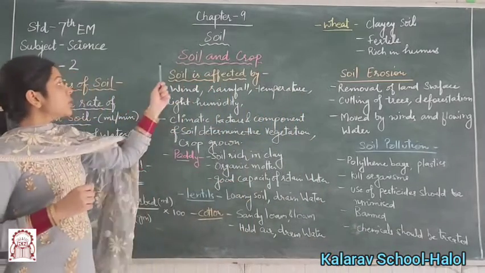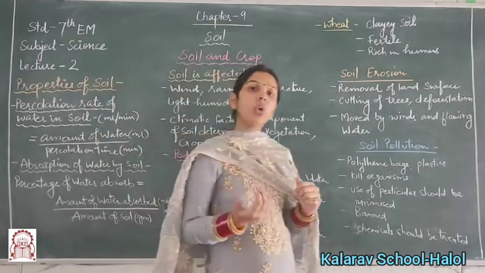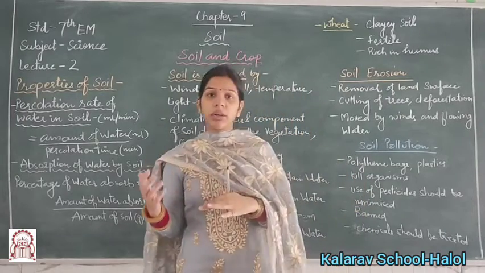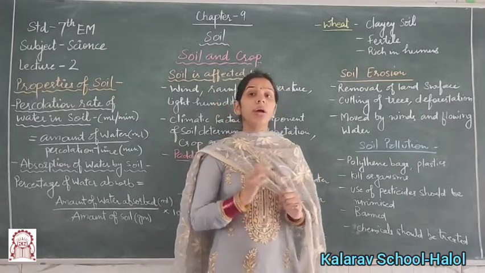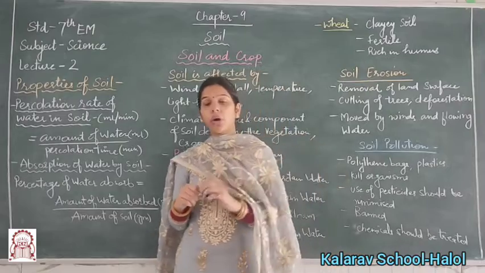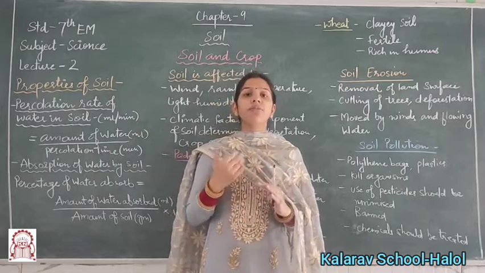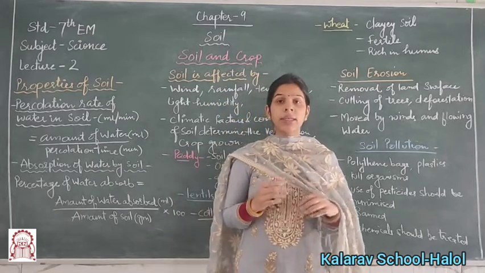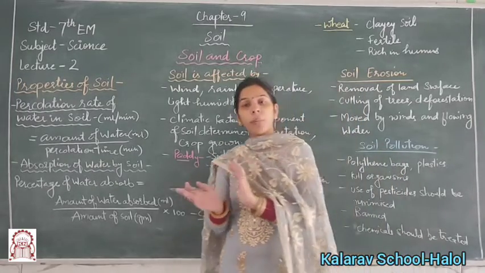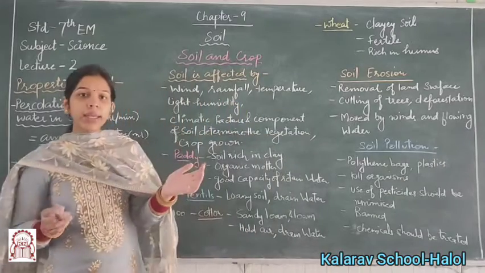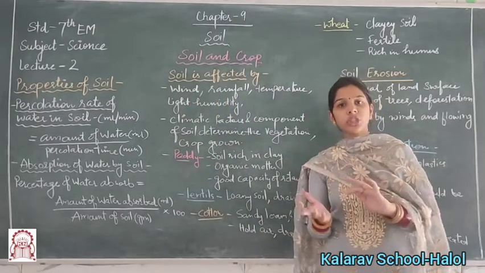The next topic is soil and crop. As we know, there are different regions in our country, and the different states or regions have their own type of crop as well as type of soil. There are four types of soil we already discussed. According to that soil, we grow a particular type of crop, which means a crop indirectly or directly depends upon the soil's type, soil profile and soil texture.